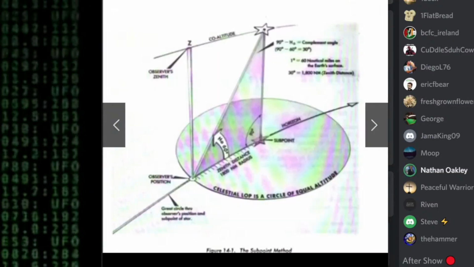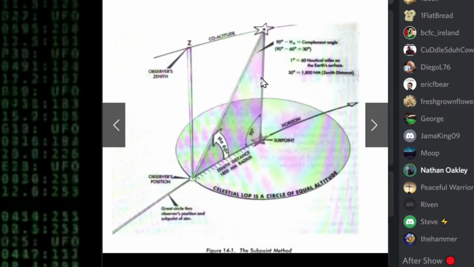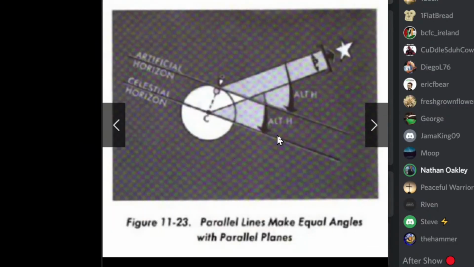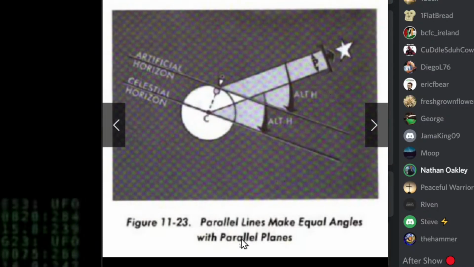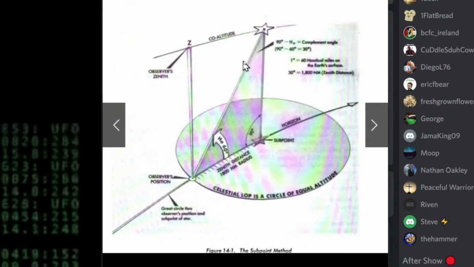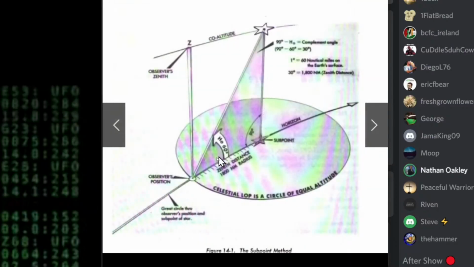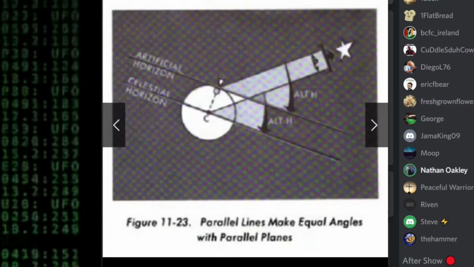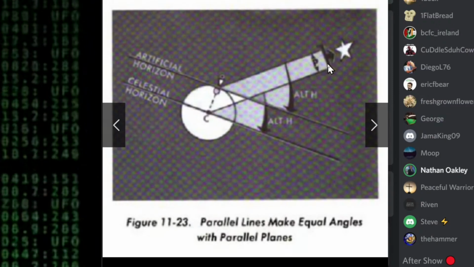And what they do with an artificial horizon is they use a bubble to give them that horizontal at their eye line, which is either called the astronomical horizon or the sensible horizon, because that's where their eyes are. This can never be done when using a marine sextant using the Earth's horizon, which is the surface of the Earth, because they have to do dip correction to get their eye onto the sea level, height of eye correction. And you know they're in trouble when they keep referring to angles. You don't need a right angle.